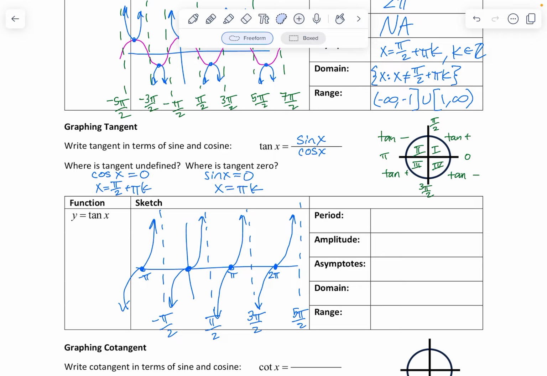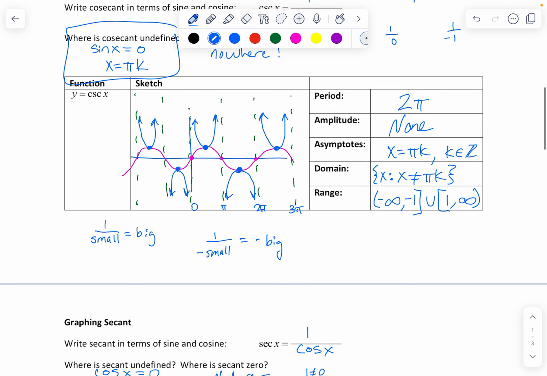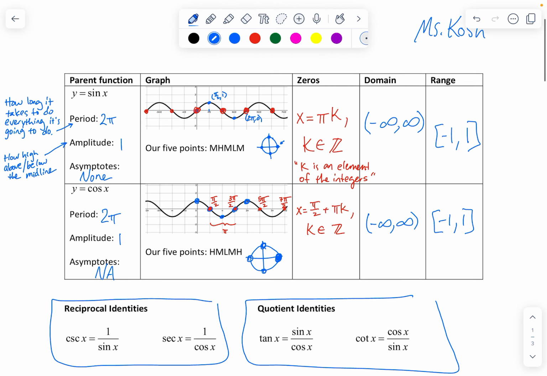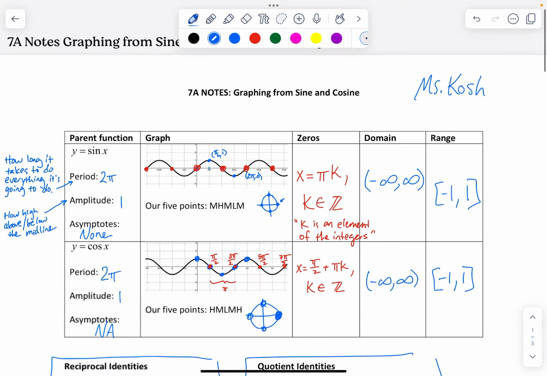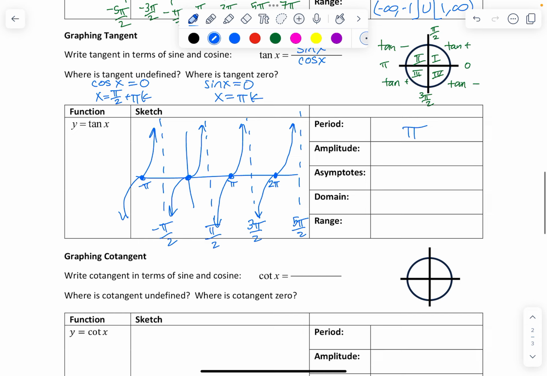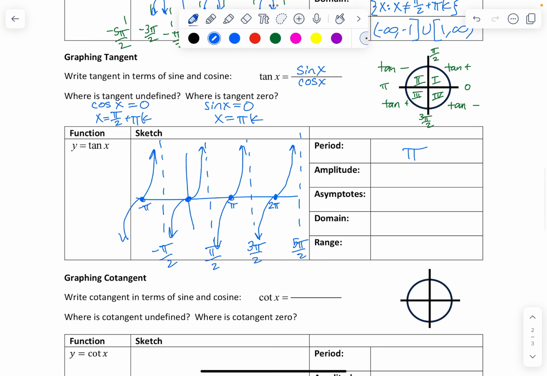That's pi, or you could think of it as going from 0 to pi. When I look at that, I have the upward part and the downward part connecting those two zeros. I pretend to stay between two asymptotes, and so our period for this one is pi. You'll notice all of the others had a period of 2 pi. So tangent is the first one we've seen that has a period that's not 2 pi.